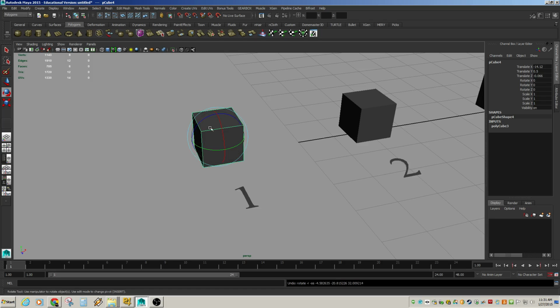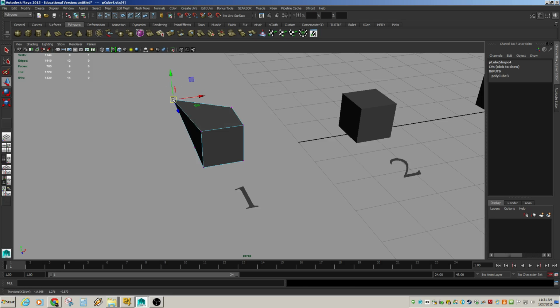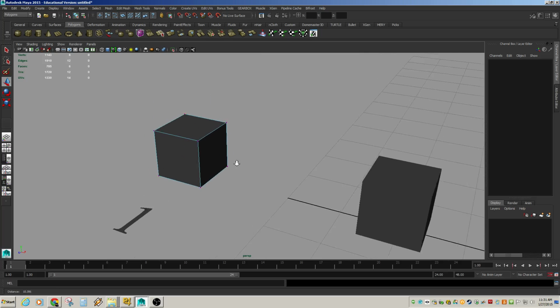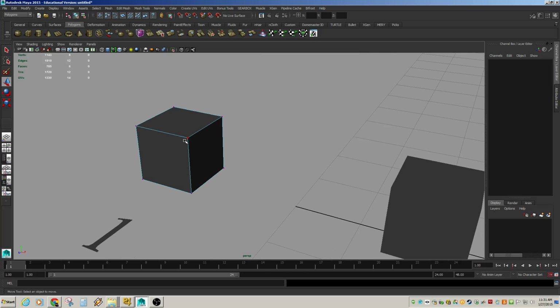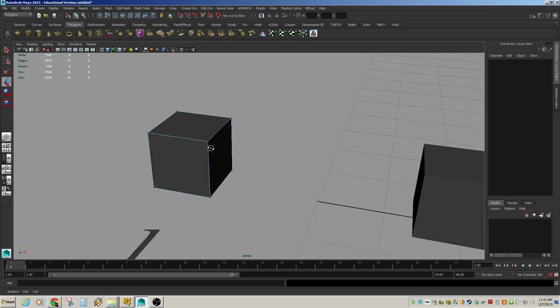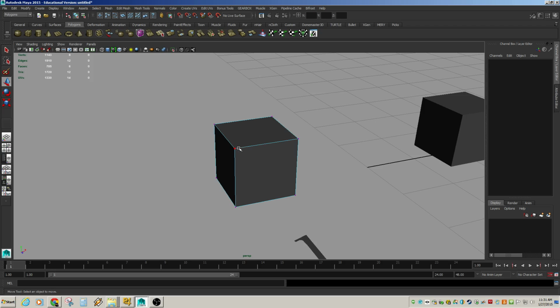So the sub-object manipulation, though, is the next step of this. And each different type of model has a sub-object mode. Now, this is a polygon model, but NURBS models have sub-objects as well. If I right-click, I can choose vertex, edge, or face, right? So a vertex is any theoretical point on this model that is marked as a vertex. Okay, an edge, we define that in two different ways. We could say that's the place where two faces meet, or it's a line that connects any two vertices. Okay, and I like that one better, a line that connects any two vertices.